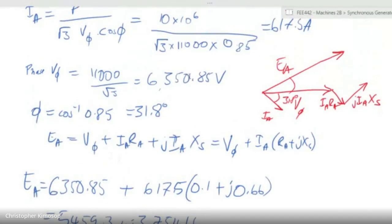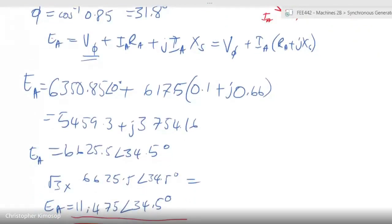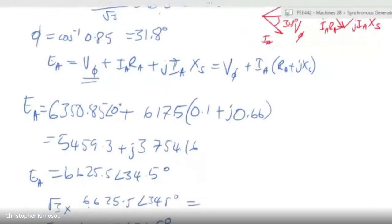However, this 63.50, the voltage is taken as 0 degrees. This is V5. Okay. So actually the initial, yeah, you're right. The initial calculation I had done, let me just bring back the calculator.